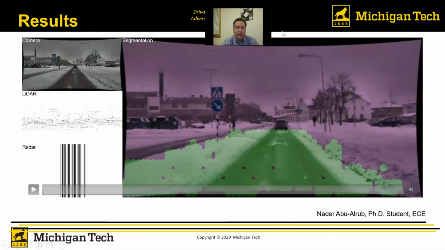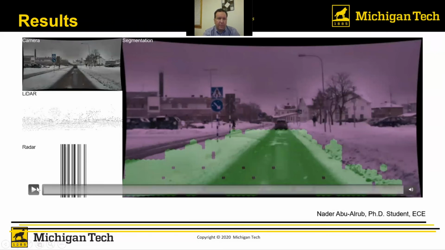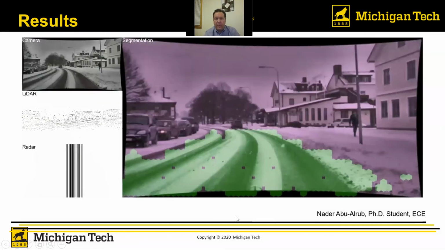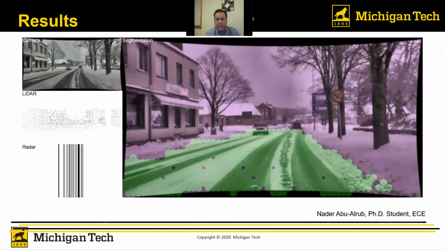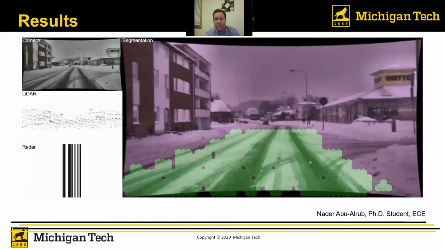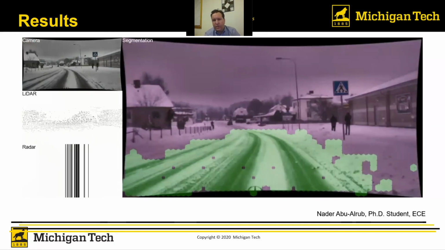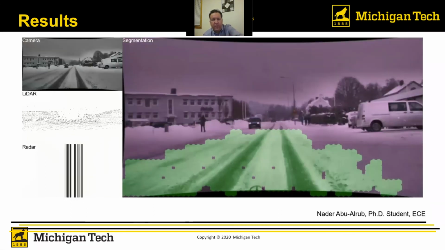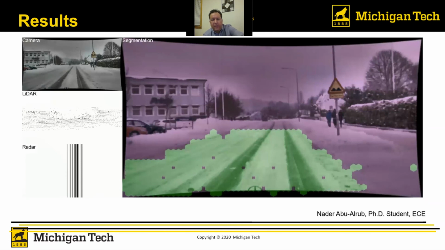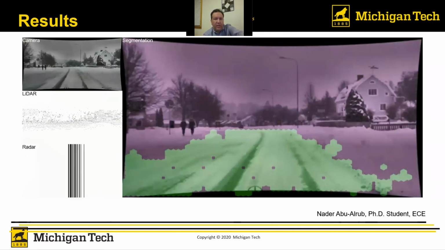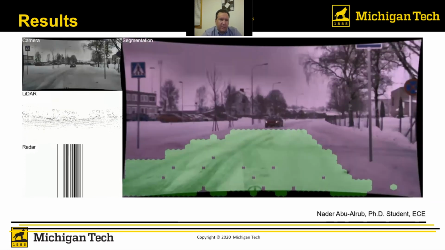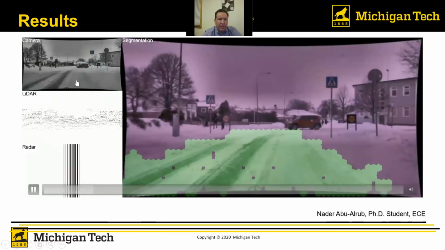So this is preliminary work, but it performs pretty well. You can see all these frames the artificial intelligence has never seen before, but it is able to detect the road. It doesn't matter if it has tracks or not. And now the car is coming, and underneath the car was not green, meaning it's not safe. And on the left here, you can see the actual picture.